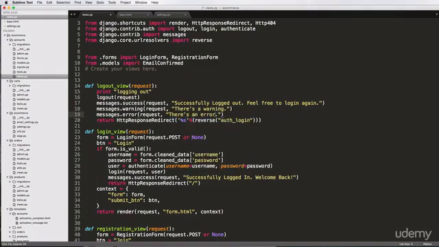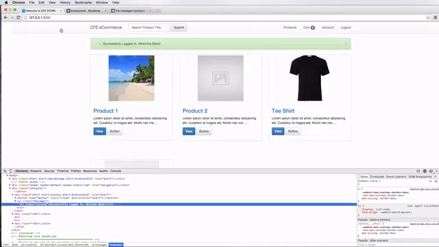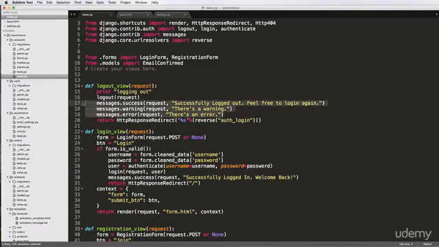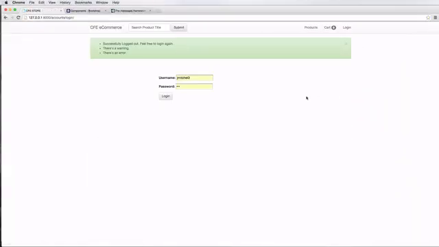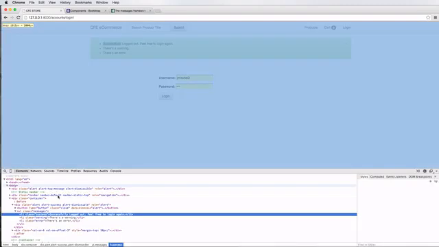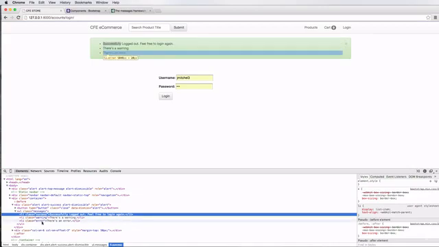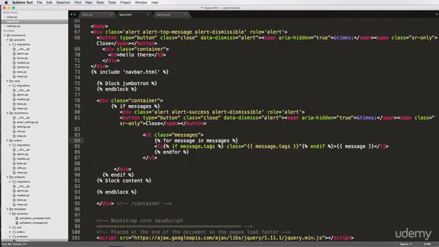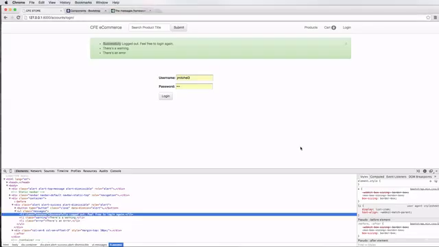Okay. So there's a warning, there's an error, save it, go back into our project here, and now to actually have these run, we just click on log out, and we see all the different message errors that are coming through here. If I inspect this element and I look at the class, we see success, warning, error, and those classes are now there. So what if we went into our base and put a class here, and we'll just do alert dash message tags and see what happens there.